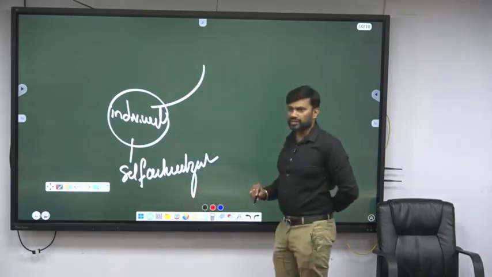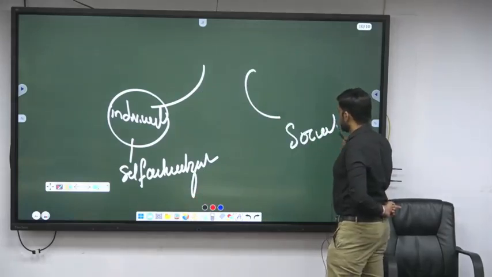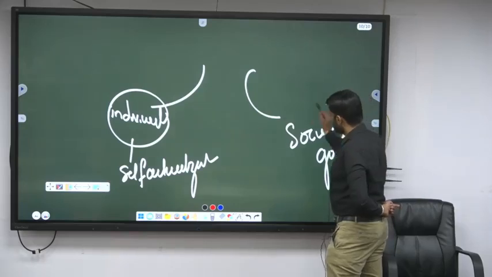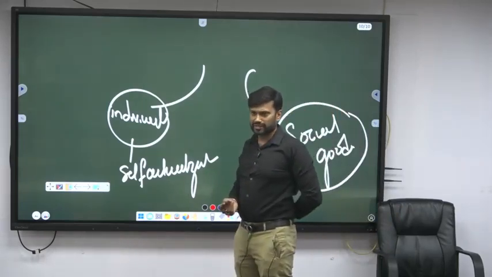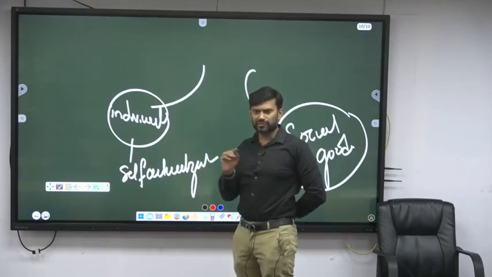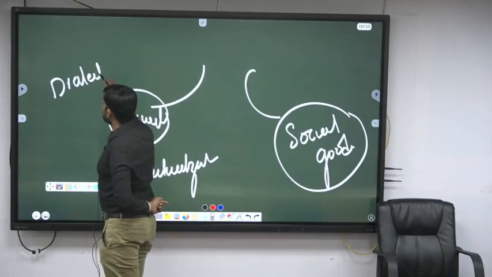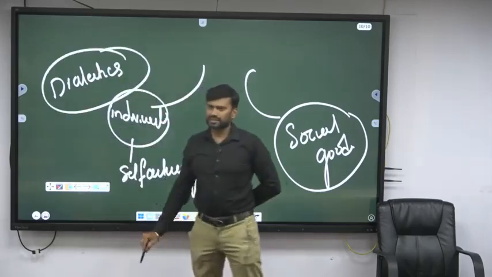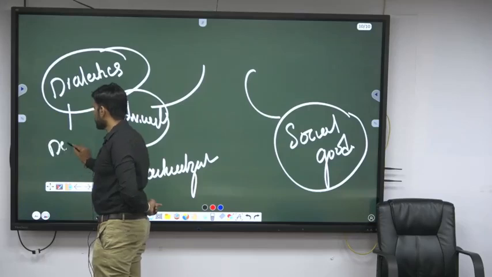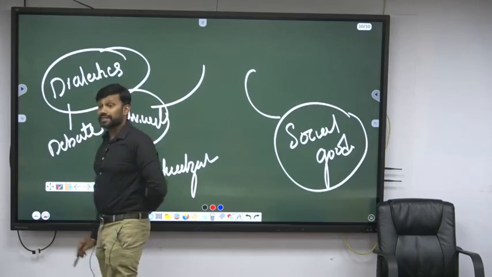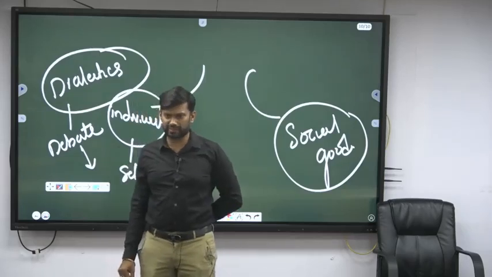And he says there is not only individual benefit, each individual's benefit will also contribute to the larger social good. There is also benefit for the society at large. So how is there benefit for society at large? For J.S. Mill, since he is also influenced by Socrates, he also believes in the idea of dialectics, and for him truth can only emerge through debate or discussion, and for you to debate and discuss you need to have freedom to express yourself.